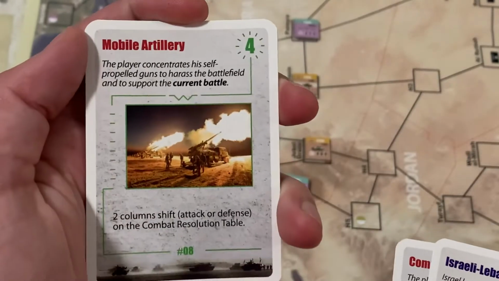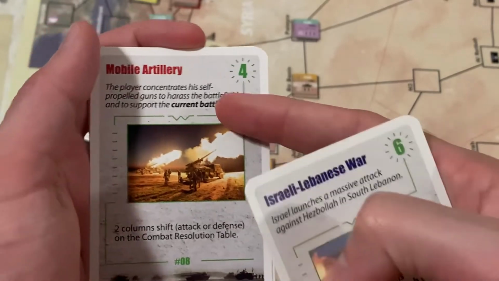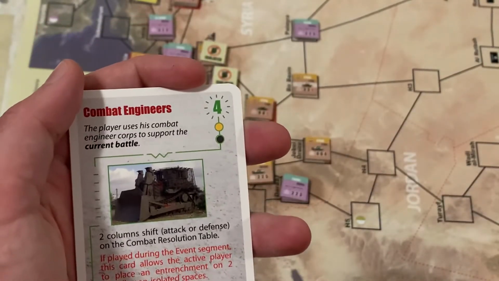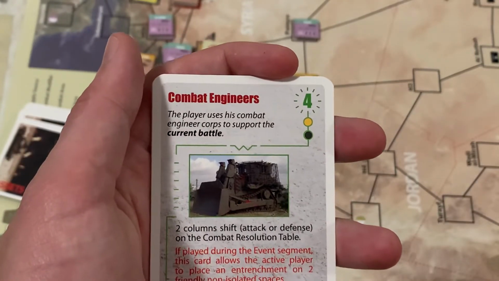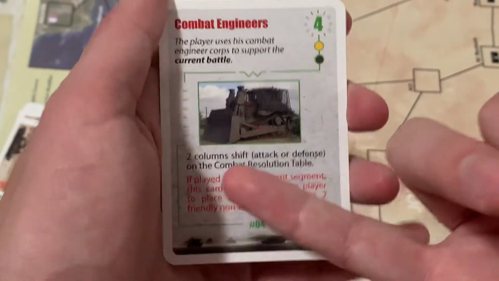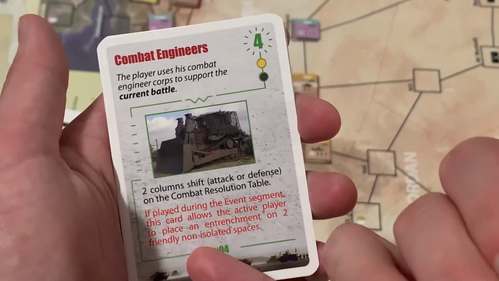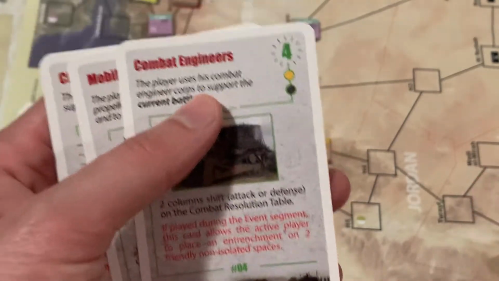We also got mobile artillery. Player concentrates self-propelled guns, harass. 2 column shifts. Okay, this can be used by anybody, but ISIS can't use it. Combat engineers, also ISIS in yellow, which I can't remember if yellow might be Kurds. I'd have to double check. Anyway, player uses combat support. So we're doing 2 column shifts either way. If played during the event segment, this allows the active player to place an entrenchment on 2 friendly non-isolated spaces. Okay, so instead of using it as a combat, we can use it to entrench, which might be useful.